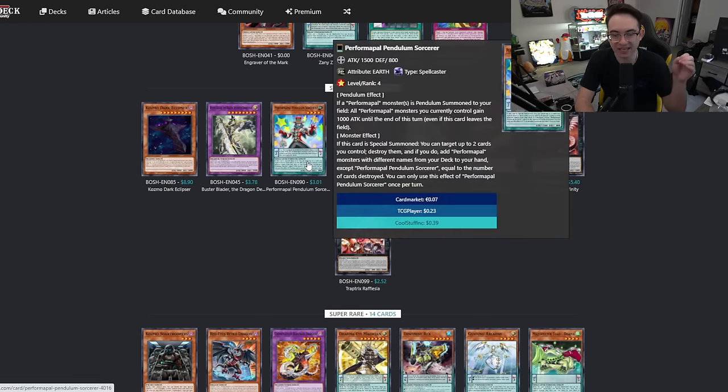Performapal Pendulum Sorcerer is that card that I'd like to say was the one that looped it all together. It paired with so many other great things released in this set, one of them in the Super Rare slot right below, which I'll talk about in a moment. This card literally made all the Performapals make sense. If it was special summoned, you could target 2 cards you control, destroy them, and add Performapals with different names from your deck to your hand equal to the number destroyed.